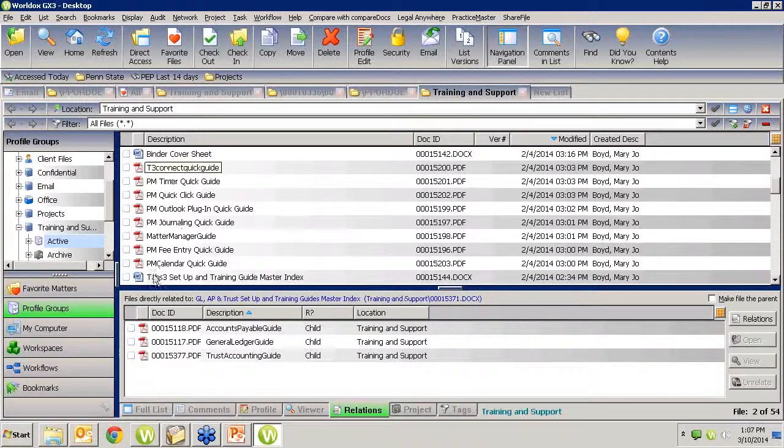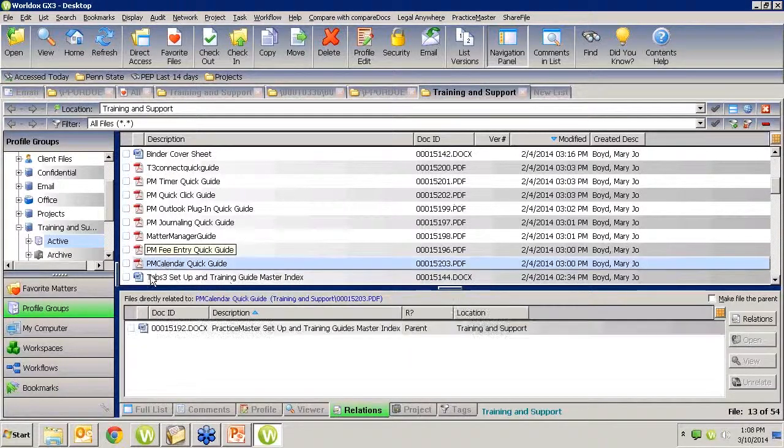You can have your parent document highlighted, and then you can also go over and open a new list. You can see Paul's got several of them open up here, but you can actually start a new filter up here and look for another document on another screen, choose it, and relate it to the one that you originally highlighted on another screen. So that makes it kind of nice too.